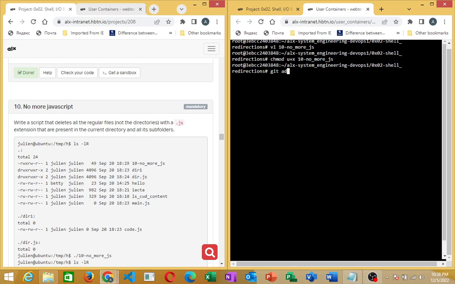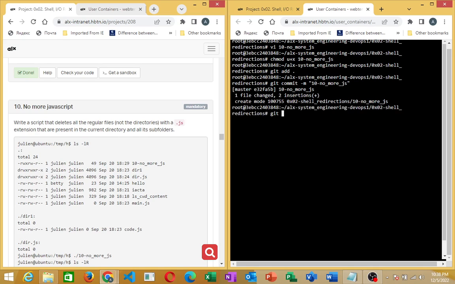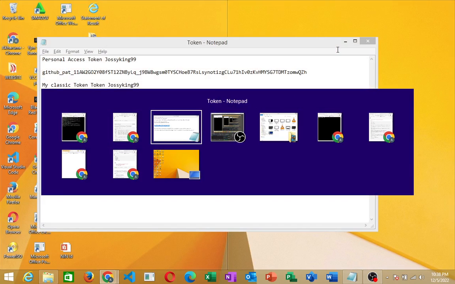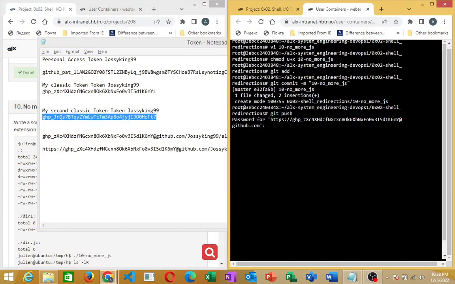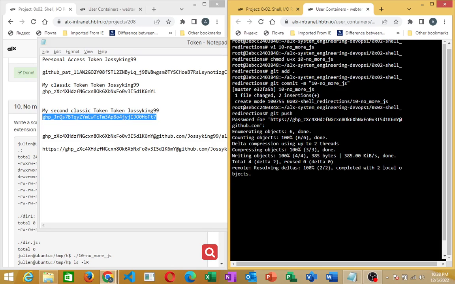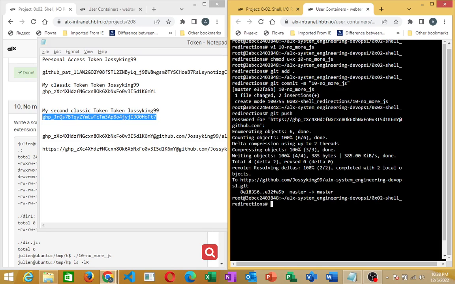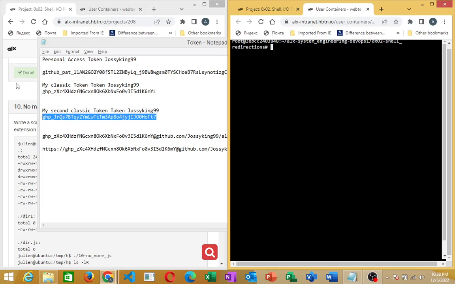I git add, git commit -m, I paste in my commit message, then I git push. I copy this, paste in that token, and there you go. We are done with that task. Let's check our code right now to know if we are correct.